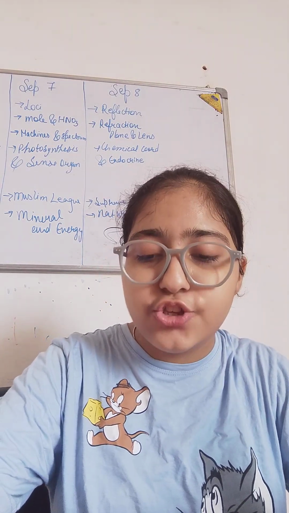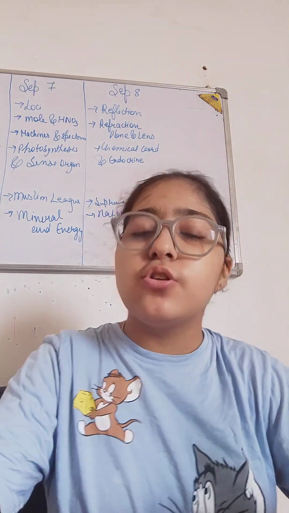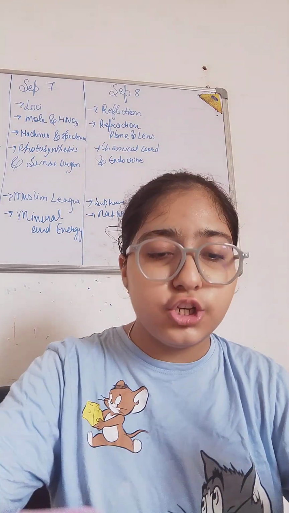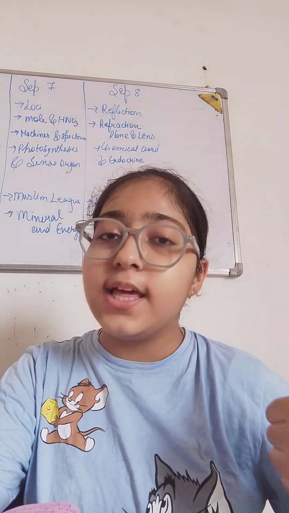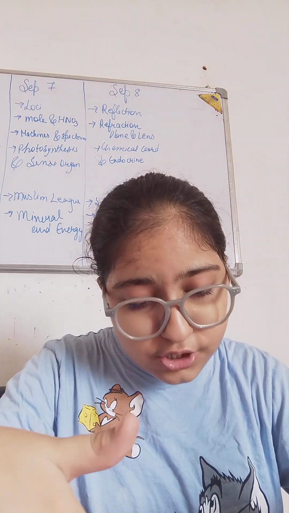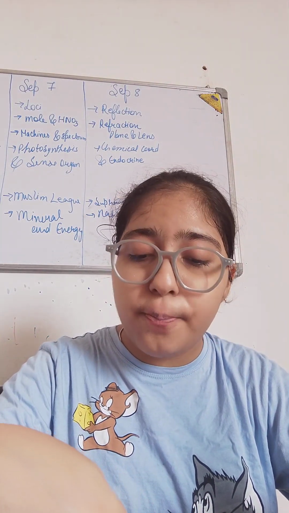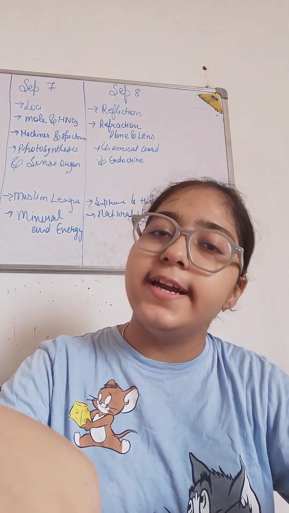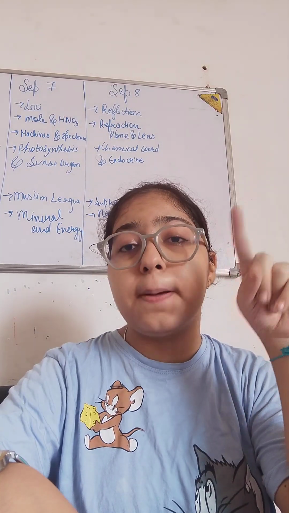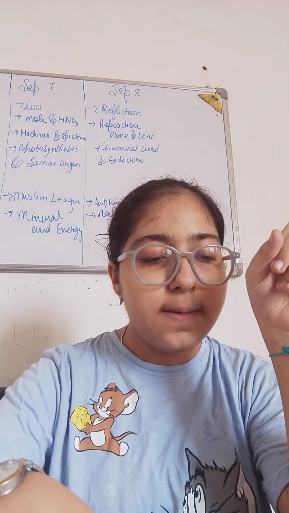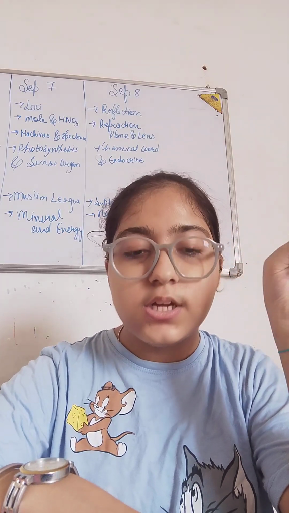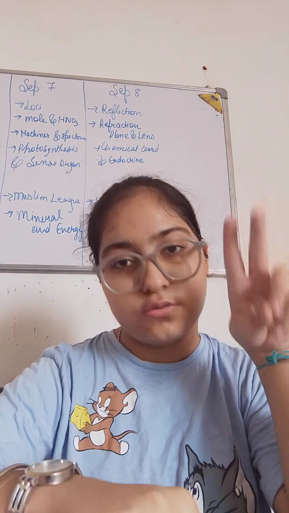Next question is, how is ammonia used as a reducing agent? Ammonia is used as a reducing agent as it reduces metallic oxides to form the metals, right? The next question you can get here is, what can you observe when copper oxide is reacted with ammonia? It gets reduced to copper, and the compound that was a black solid is now converted into a reddish brown solid.